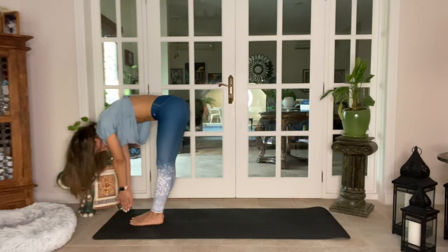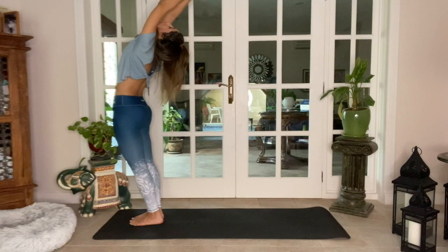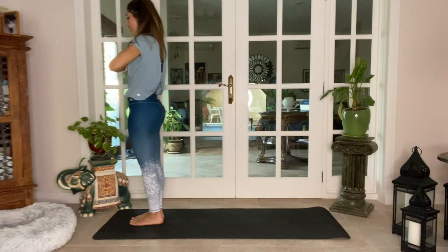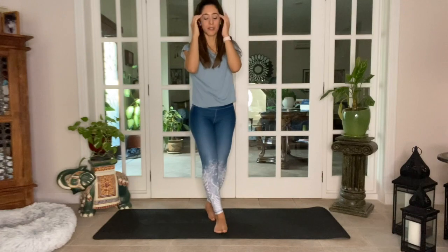Breathe out, down. Hands together. Breathe in, lift back. Arch. And breathe out. Hands at heart center. Beautiful for awakening the energies.